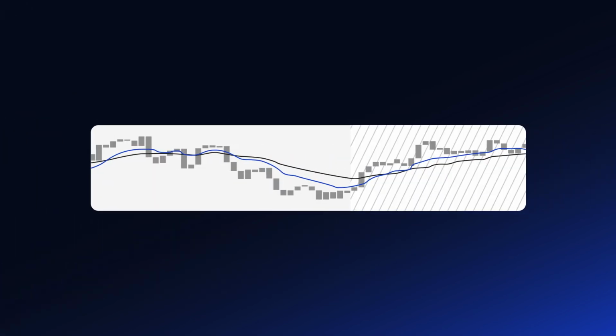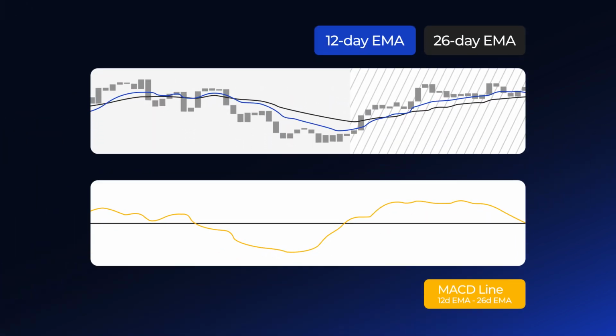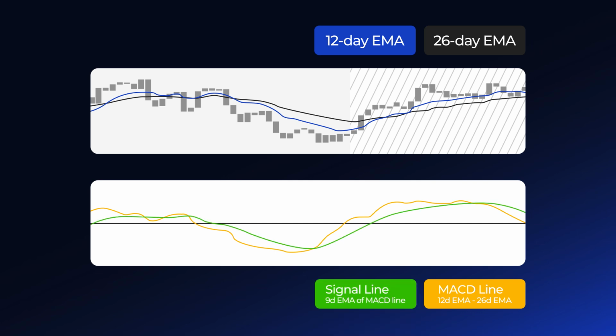The MACD indicator is calculated by subtracting two exponential moving averages to create the main MACD line. This line is then used to calculate another EMA that is referred to as the signal line. In addition to the MACD and signal lines, the MACD chart also has a histogram, which is generated based on the differences between those two lines. The MACD indicator consists of three elements moving above and below the center line: the MACD line, the signal line, and the histogram. The MACD line helps determine upward or downward momentum by measuring the gap between two exponential moving averages. The signal line is usually a 9-period EMA of the MACD line. That is a 9-day EMA on daily charts, a 9-hour EMA on hourly charts, and so forth.